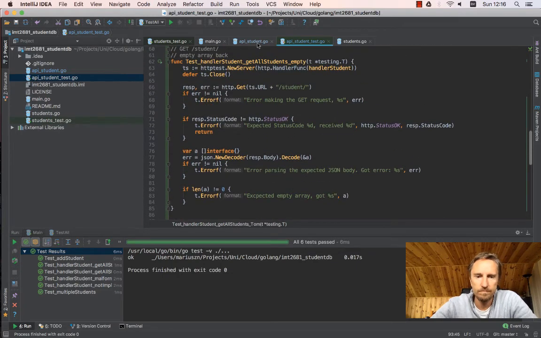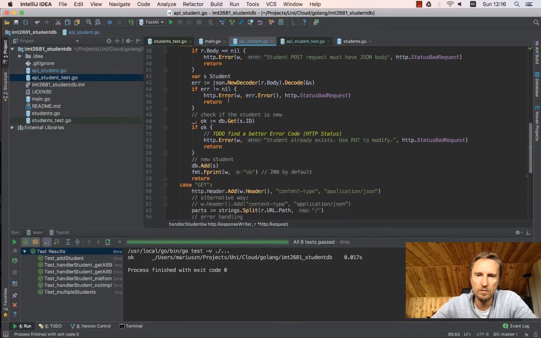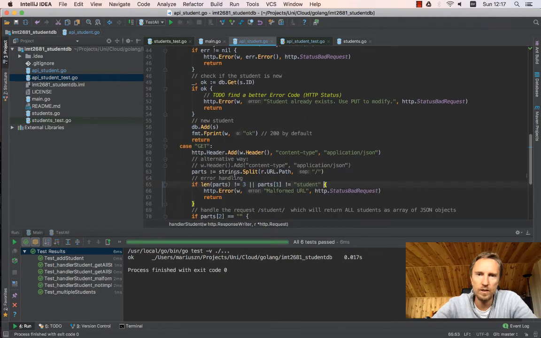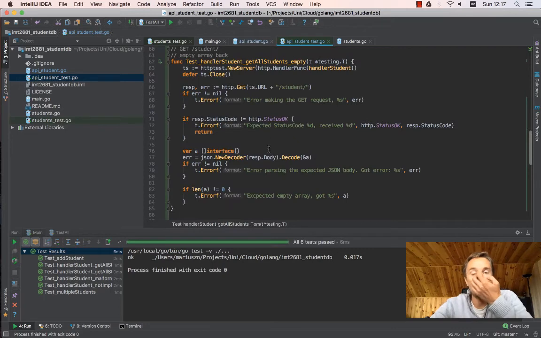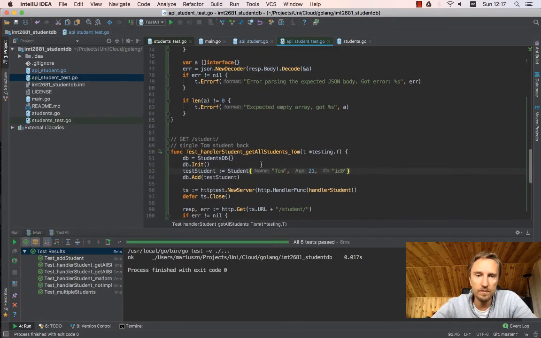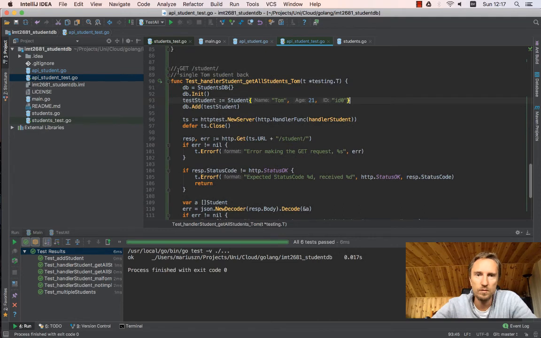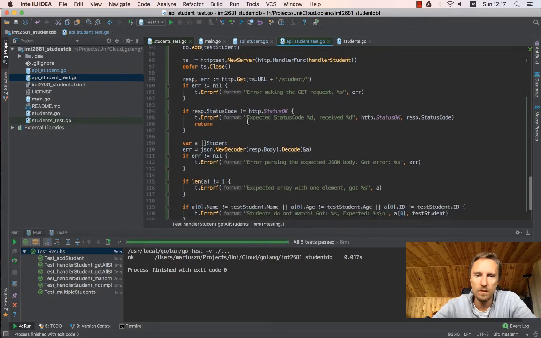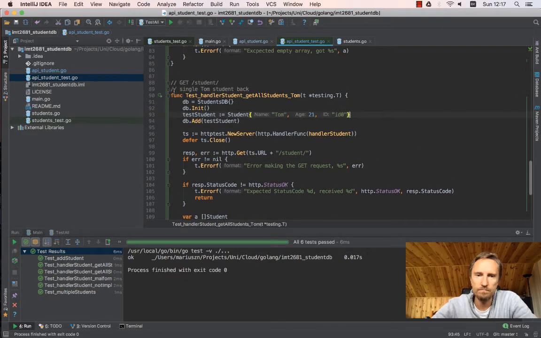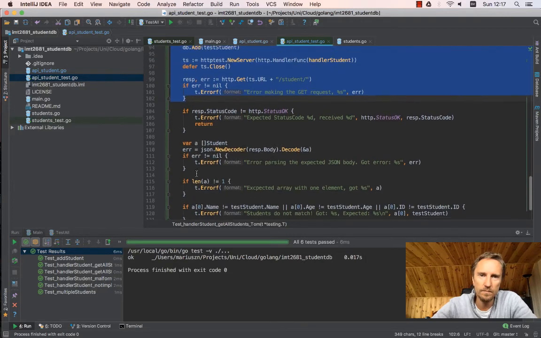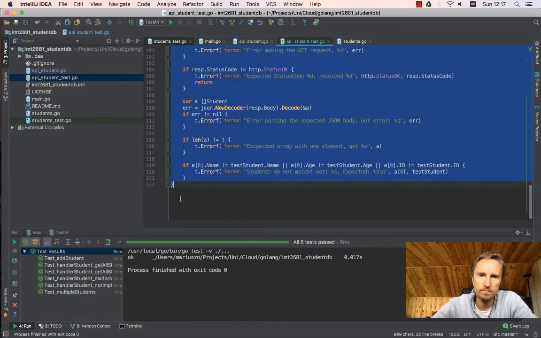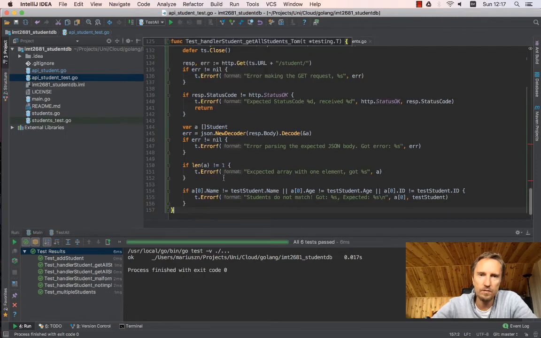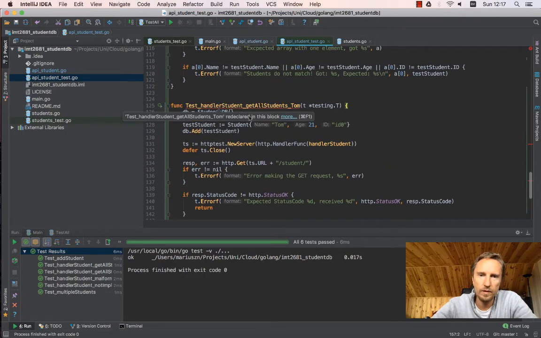All right, so there is one small thing left for us to do, is to test the post, right? Because in the API, instead of getting, oh yeah, we can test also if we're getting the correct student if we ask for him. So let's write another. It's cleaner if we write a new function. So let's copy that. We will have one more test case. We say test handler student get.